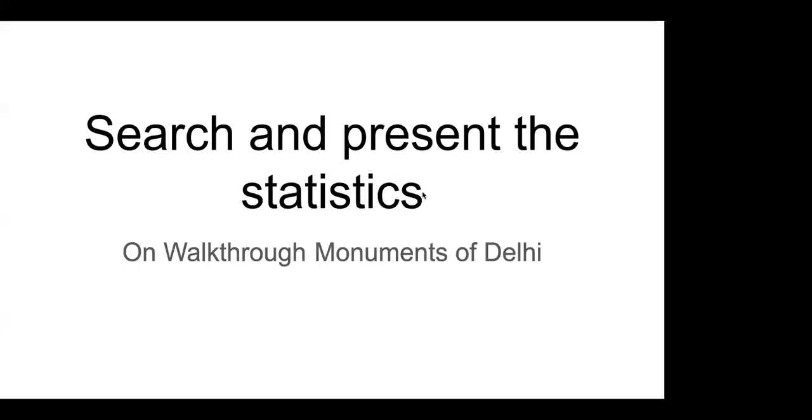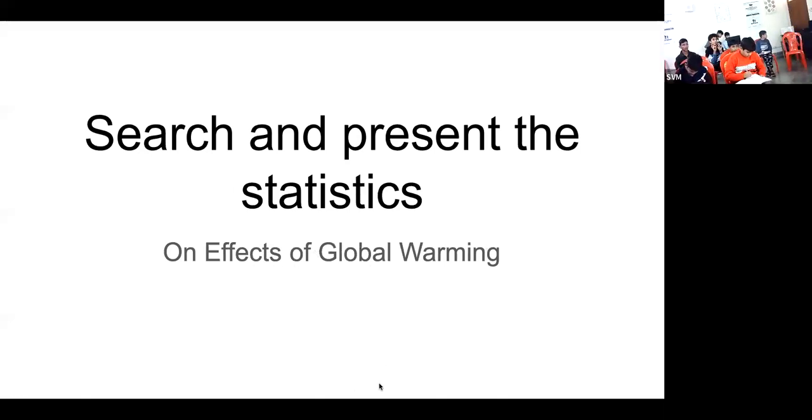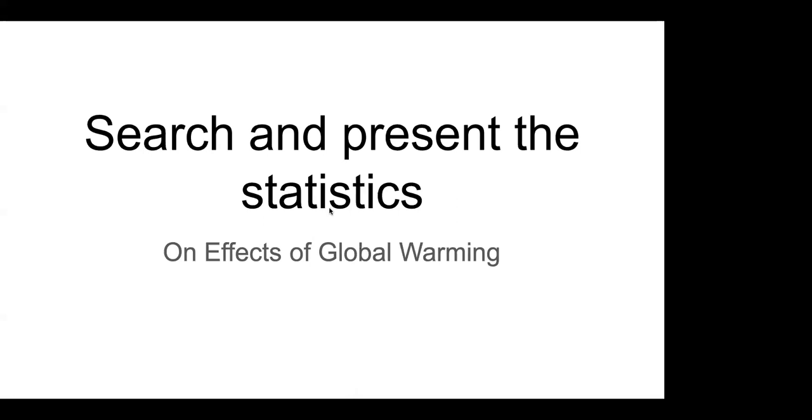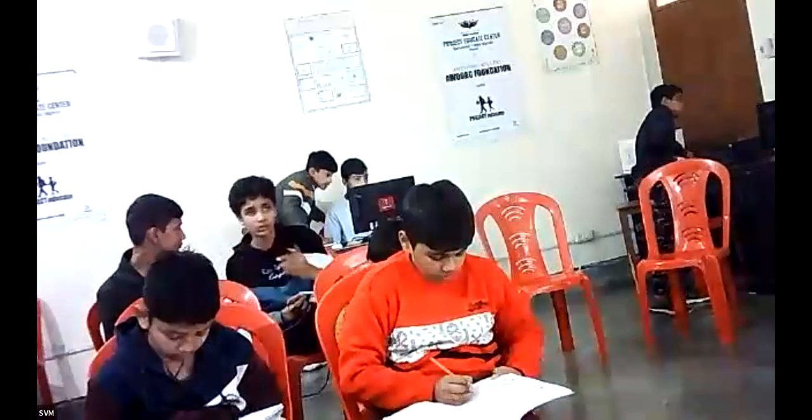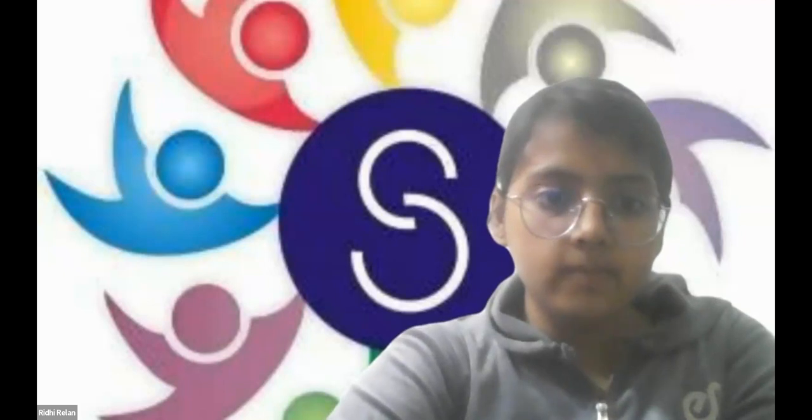Okay, it's about the statistics. You have to find the facts in the form of numbers about global warming. So this time the opening statement is going to be the statistics, the facts. Understood? The previous two openings were either you were giving your anecdotes or you were talking about questions. Now, this is the third type of beginning in which you are supposed to give the statistics. So this is what you have to go and search for and then get back.